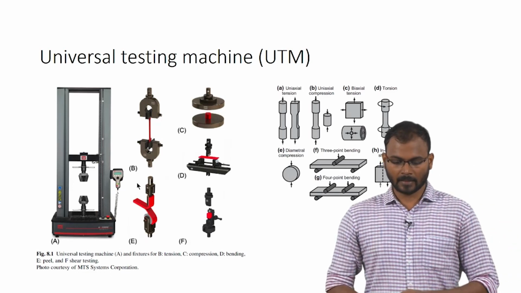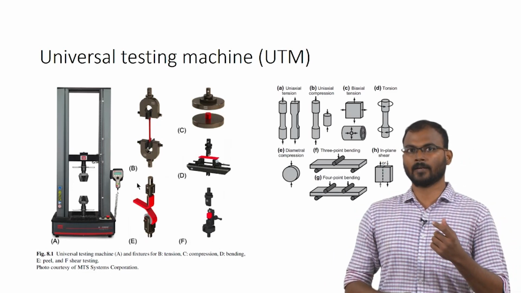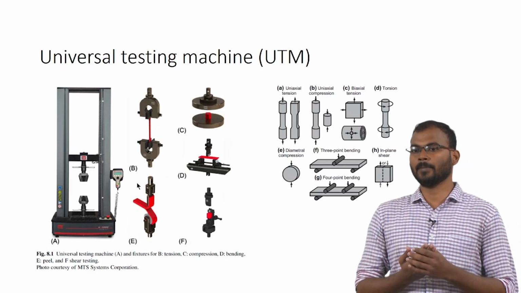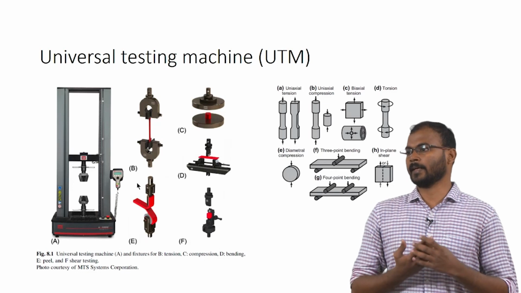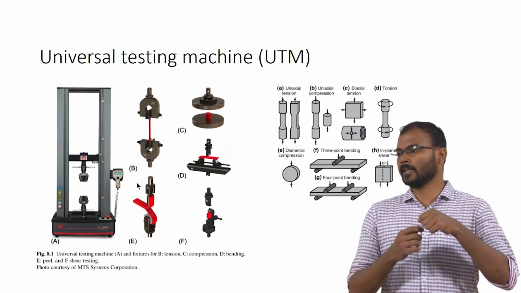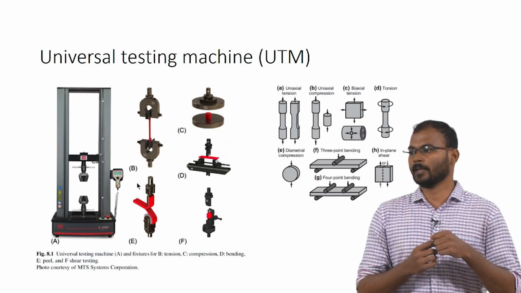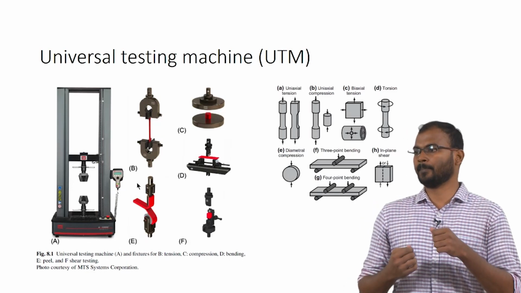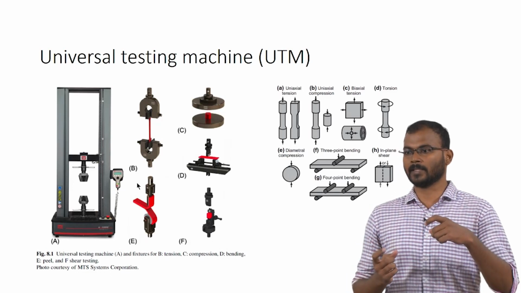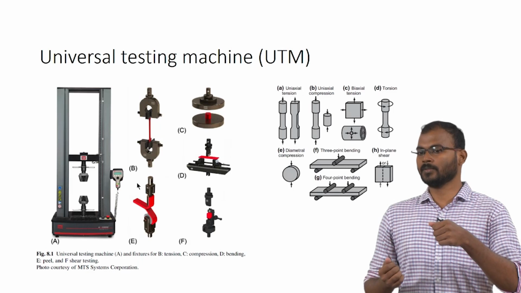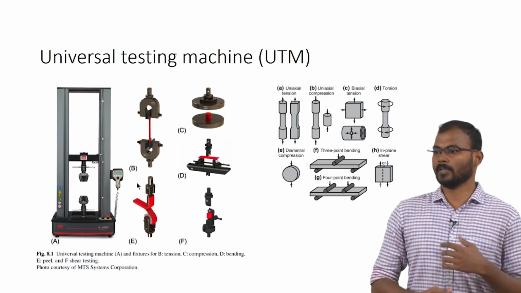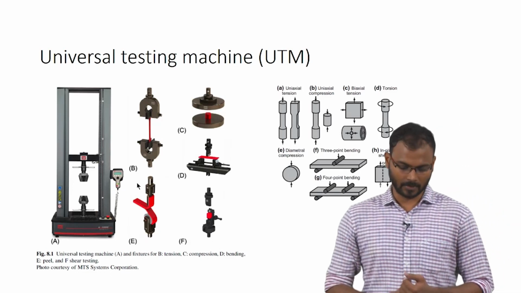And you can see the sample dimension looks like a dog bone shape. It is an important factor, because if you are keeping a single lengthy rectangular sample, the breakage would occur where you are clamping the sample. So, that is not the actual tension stress applied onto that sample. So, they make a dog bone shape, so that the sample ends are thicker, so that they would clamp and the breakage would occur at the sample middle only. So, that will give the exact value of how that stress strain observation will be occurring.